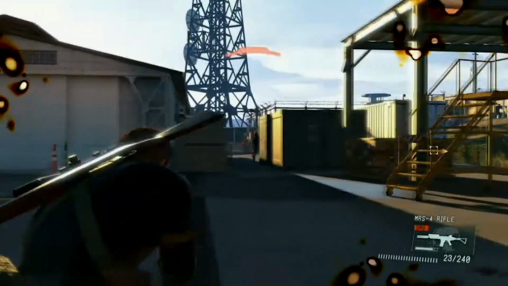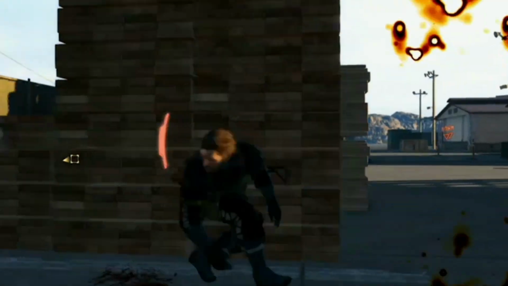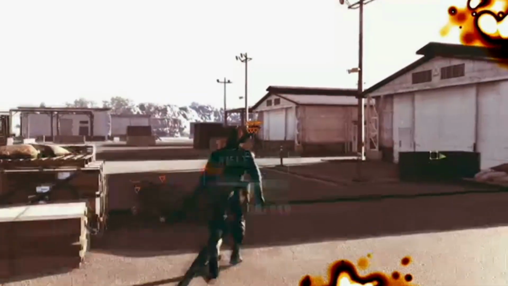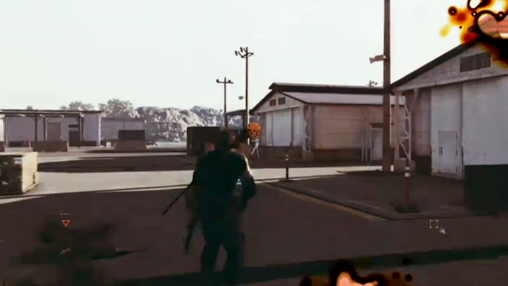These guys actually take strategic cover and make attempts to flank Snake and catch him off guard. One guard even falls back, realizing that he wasn't in the best position. So despite the fact that enemies take less to kill, the advanced AI and the number of soldiers were enough to give the player a lot of trouble during the demo.